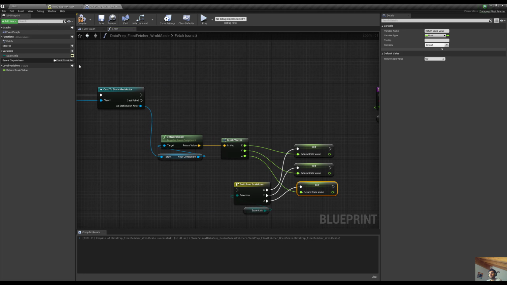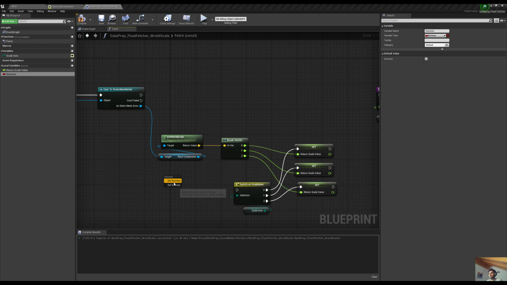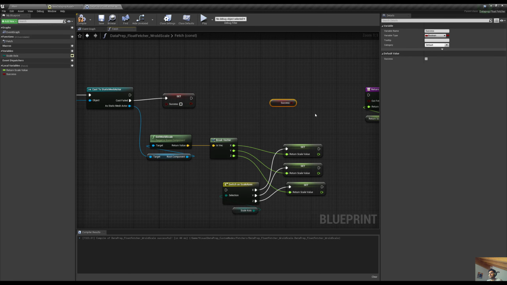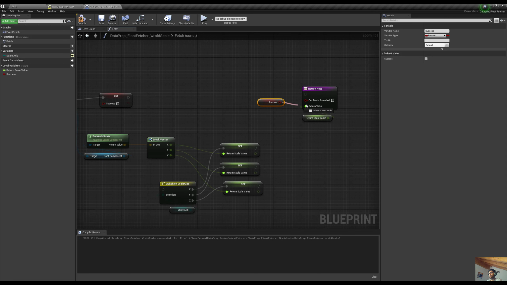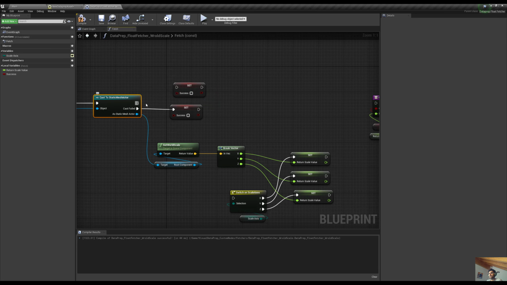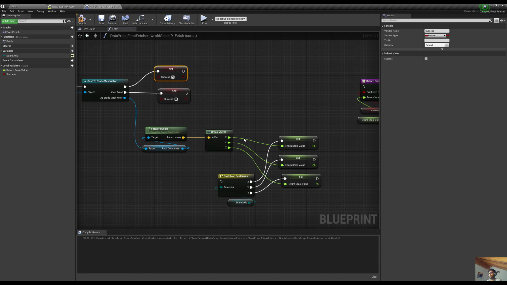So now we need to make a local variable that is called success again. That should be Boolean, and then it needs to be set. If the cast failed, please set success to nothing, and also report a success here to our final node. Let's go up just for beauty's sake. And then I'm going to duplicate it, bring it to here and say that yes, it was successful. Then I'm going to get back to here.